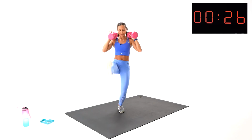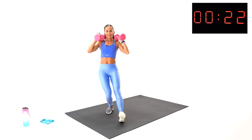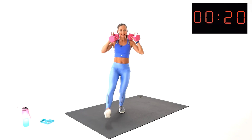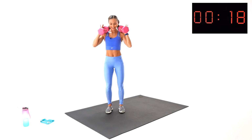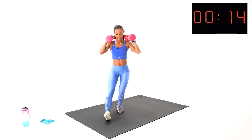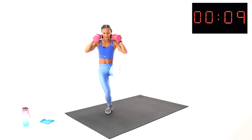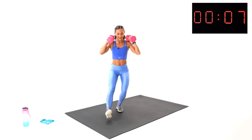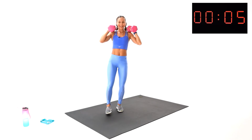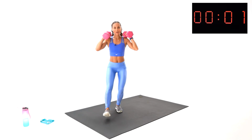Activate the quads, guys. Lift, back. Squat, lift, beautiful. Squat, lift, that's it. Squat, lift, toes up, all the way. Come on, come on, guys, finish strong. Lift, back, go, go, go. That's it, almost there. Good job. Finish strong with me.